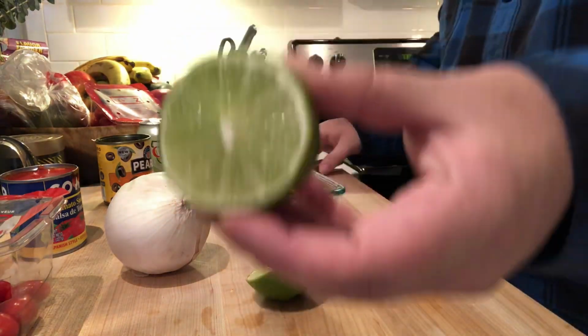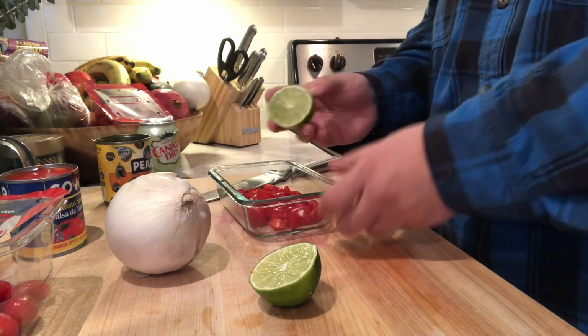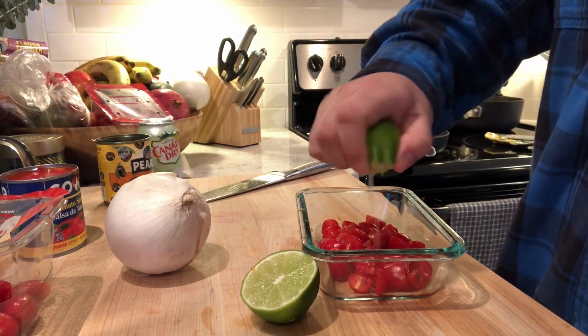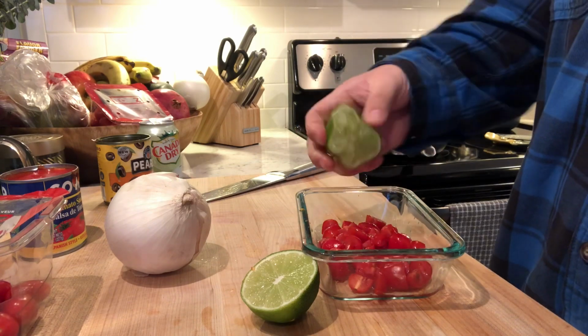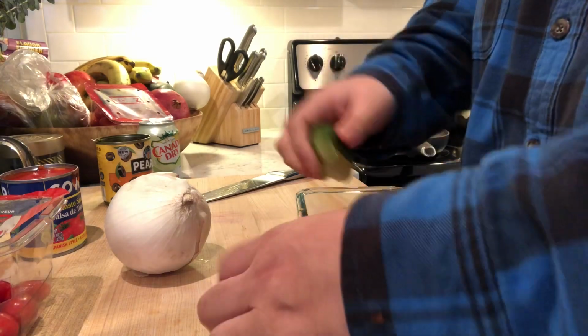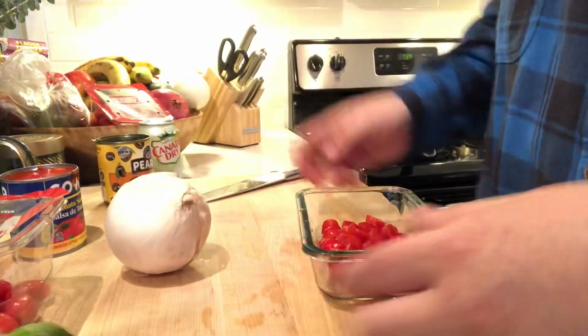All right, look at that. That's a nice juicy bad boy right there. A little organics, can't go wrong with organics here. Look how much juicier an organic lime is. Oh yeah, just nice and sweet. Because I want to save the rest for the actual Mexican pizzas.